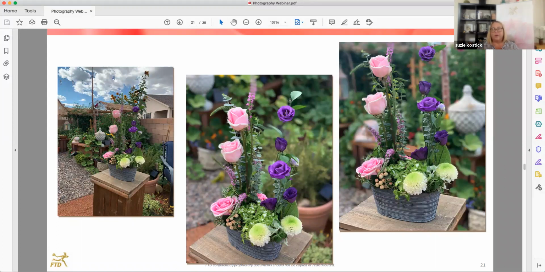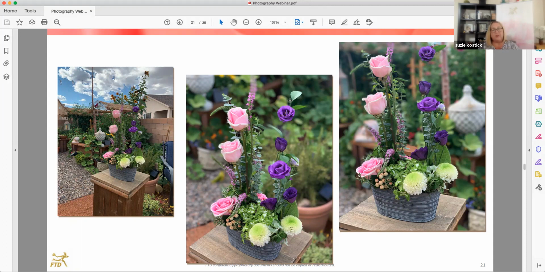So we all have all these wonderful filters that we can use on photographs. What they've done with portrait mode is they've added that filter automatically. So by snapping the picture, it automatically applies the filter, and you don't really have control over it. So you have to be really mindful of your background. If you look at the two photographs, the middle one and the one on the right, that very top Lysianthus, I didn't notice it until way after, because I wasn't checking my photographs. It appears to be floating. It appears to have no stem whatsoever. And that's where using filters can distort your photograph to the point of it not looking real.